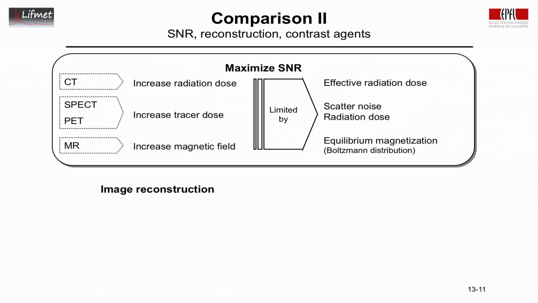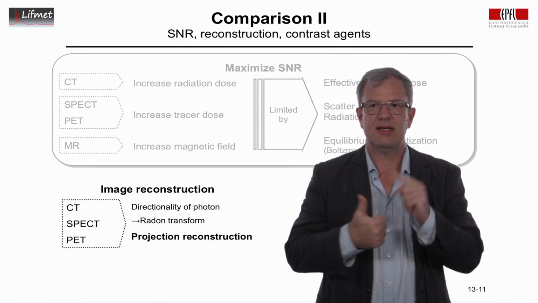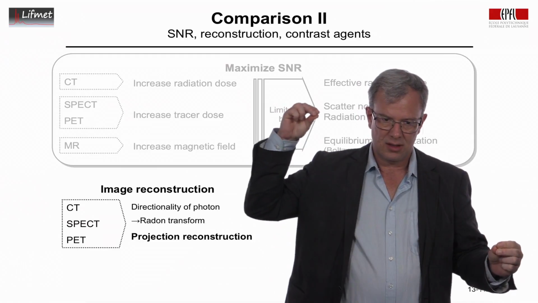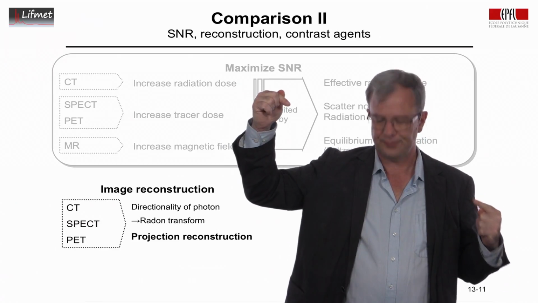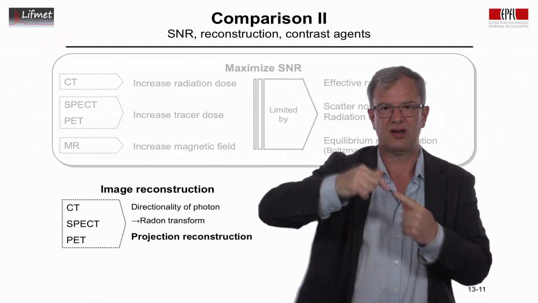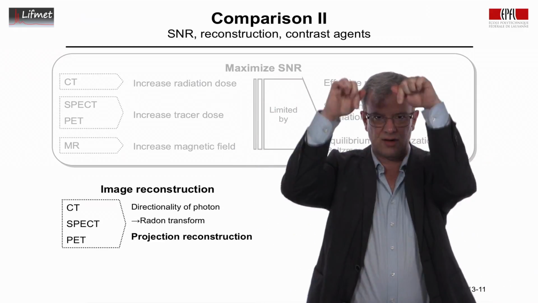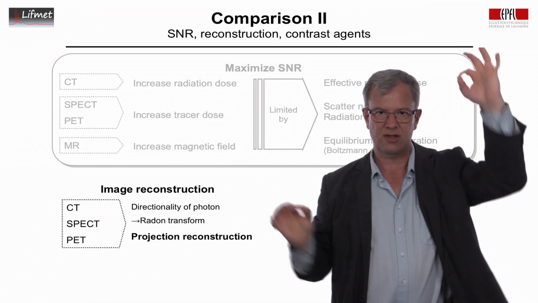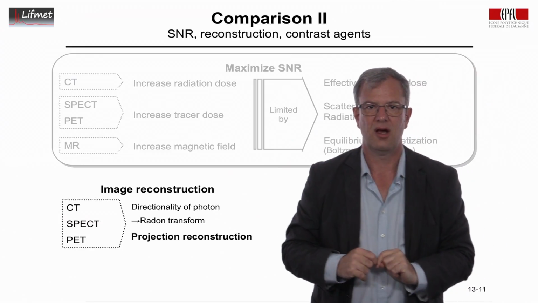So image reconstruction, I want to look at how image reconstruction is done, and summarize that. For CT, SPECT and PET, the image reconstruction depends crucially on knowing the directionality of the photon. In CT, it's done by the emission of the photon and the detection. This gives a line. Along this line, together with an anti-scatter grid, this gives us the directionality of the photon. That's defined. For SPECT, we do collimation. This defines the directionality of the photon. And for PET, we have coincidence detection. From the simultaneity of events, the directionality of the photons is established.